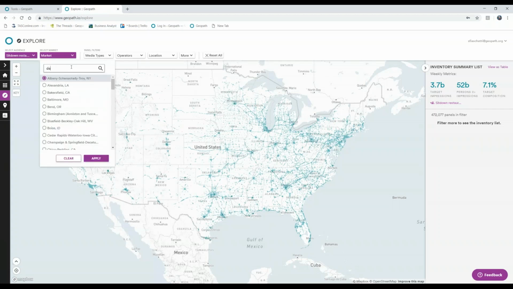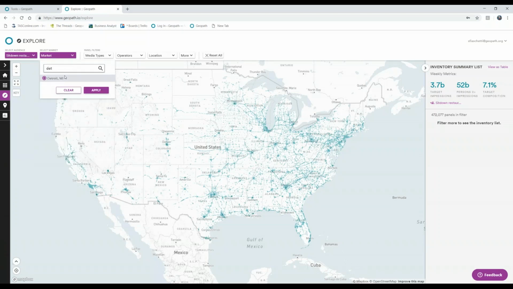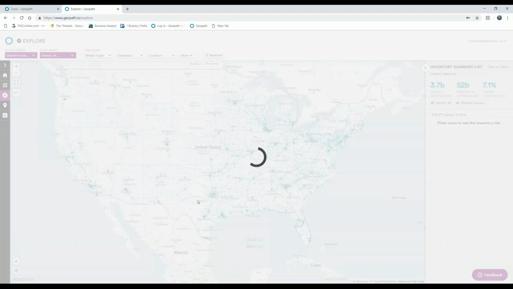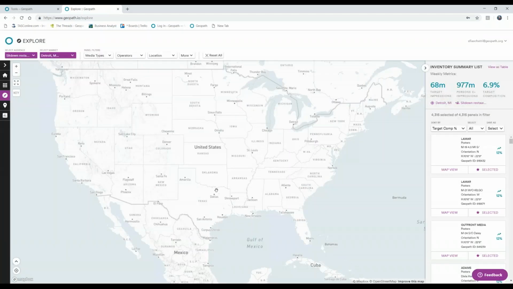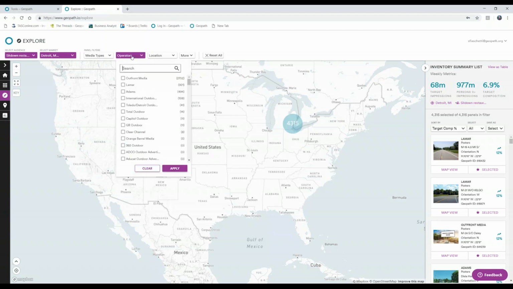So this is a way to use the Insight Suite similar to our Inventory Explorer that's available on our website as well. As I mentioned, I was in Michigan recently, so I want to just go to the Detroit DMA. I'm going to go there. So there's 315 different units that we audit in that area. And again, this is for all operators. And as I go back, you can see the different operators that do have inventory in that market.